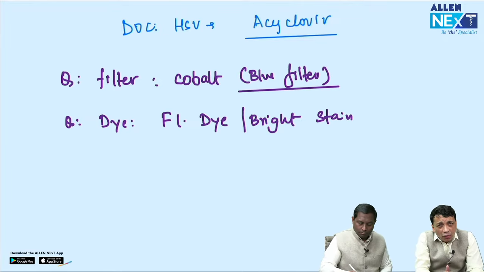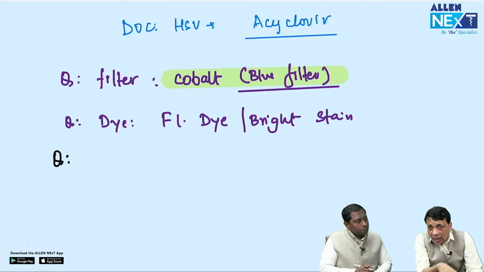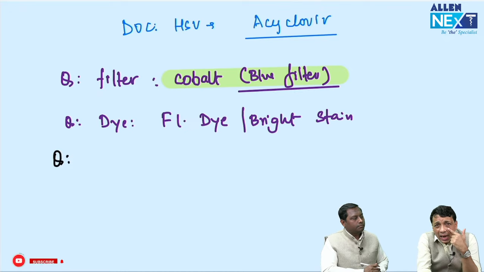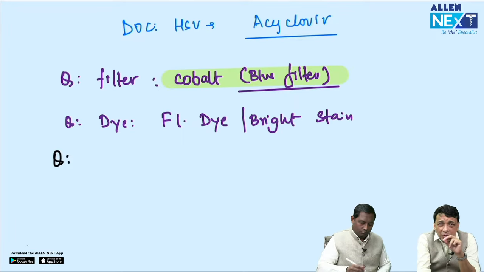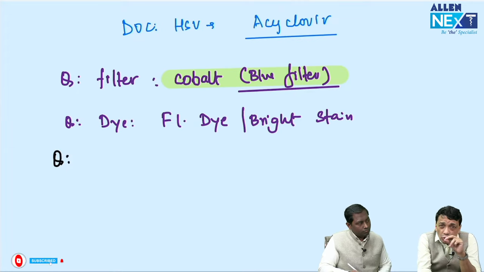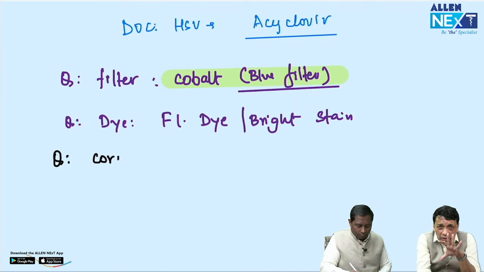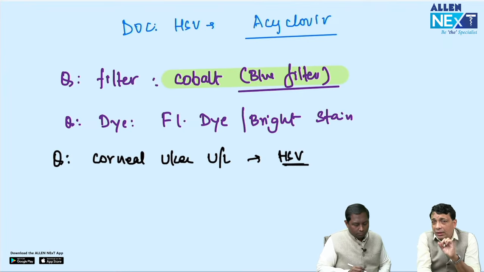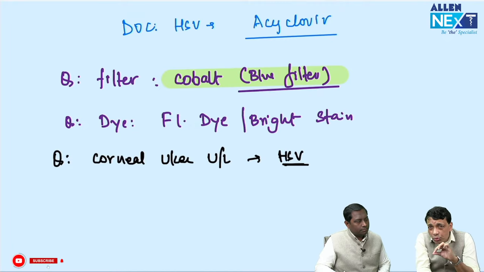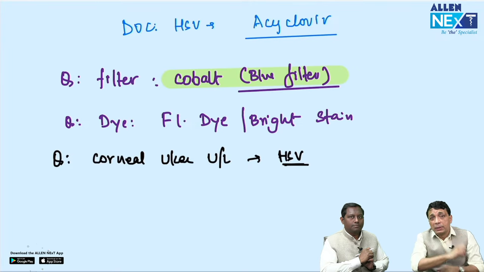In all corneal clinics around the world, we have one important point: if you have a unilateral keratitis and there are no predisposing causes, like no contact lens wear, no trauma, no drug-induced cause, no refractive surgery, and the patient just comes to you with one eye, irritation and watering, and the picture is somewhat like this, not very clear-cut dendrites, then you have to assume it is herpes simplex virus. This is very important because HSV keratitis is one of the rare manifestations of herpes simplex where it is actually due to a live virus. The live virus is jumping from cell to cell, which is the reason for the typical dendritic lesion.